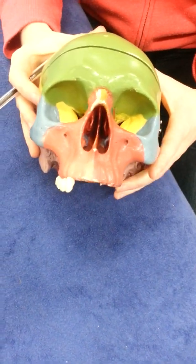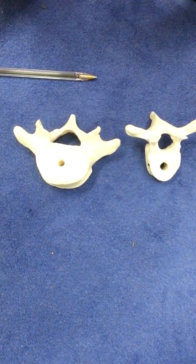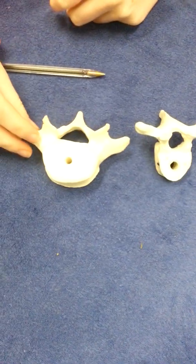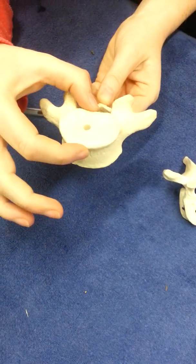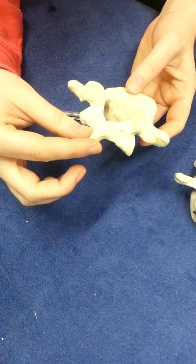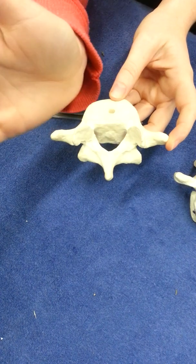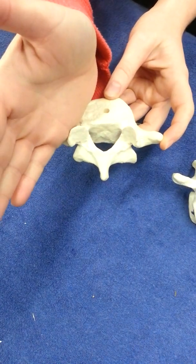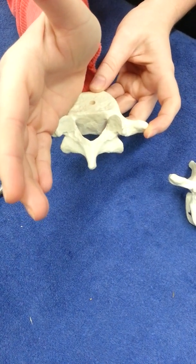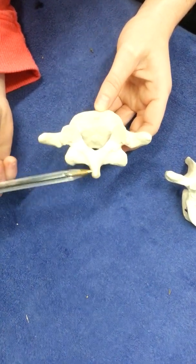There are three different vertebral levels: cervical, thoracic, and lumbar. We could ask you to identify which is which. Starting with lumbar — we know it's lumbar because of the thickness and broadness of the vertebral body; it's the biggest of them all. We also know because the spinous process is roughly at the same level as the transverse process, and because of the U-shaped facet joint orientation — like the gable ends of a house. The spinous process is short and straightforward.